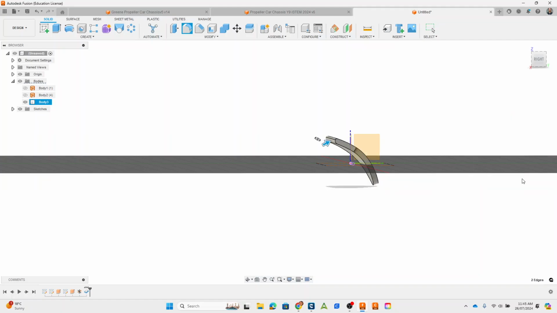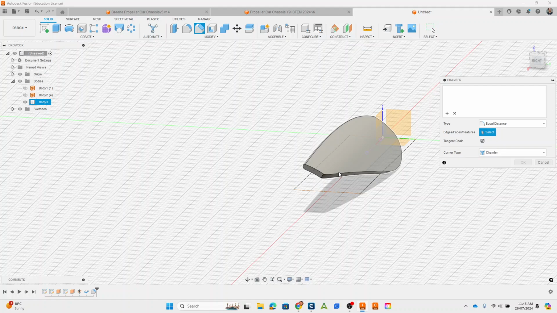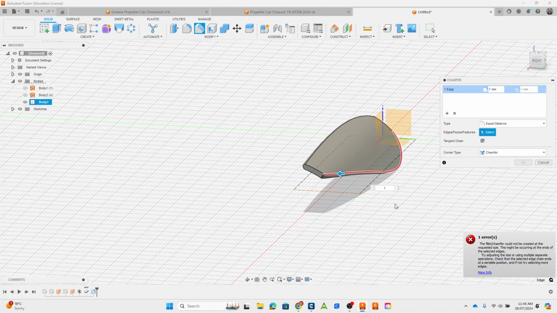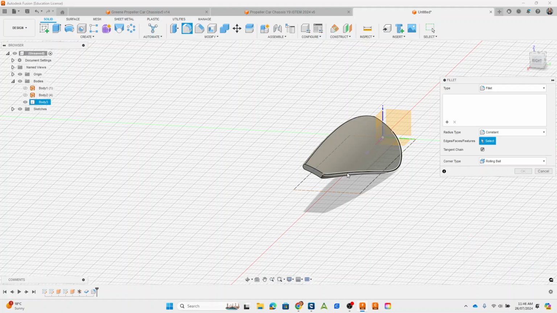And to the back, I'm going to add a couple of chamfers. So up here, chamfer. I'll add one there. Make that 1 millimeter. Won't let me. Maybe I'll use a round instead. So a fillet. Make that 1 millimeter.